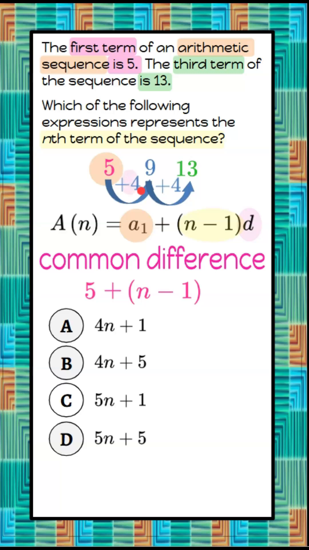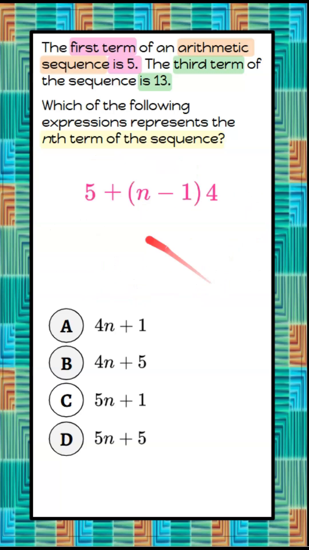The common difference is what we add to the first term to get to the second, and then to the next, and the next. So we're going to put a 4 here. Let's clear our space. We are going to simplify this to match these expressions.